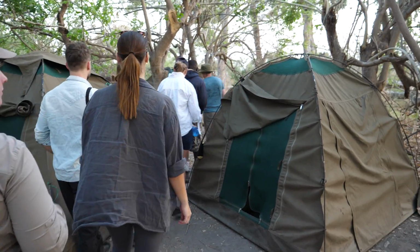Good morning. So we finished up the night with a braai barbecue, which was incredibly done by Francois, our guide. And then we had a cultural, hilarious but brilliant dance from our polers. And now, after sleeping in the bush, we're heading out this morning to try and see what we can find at sunrise.